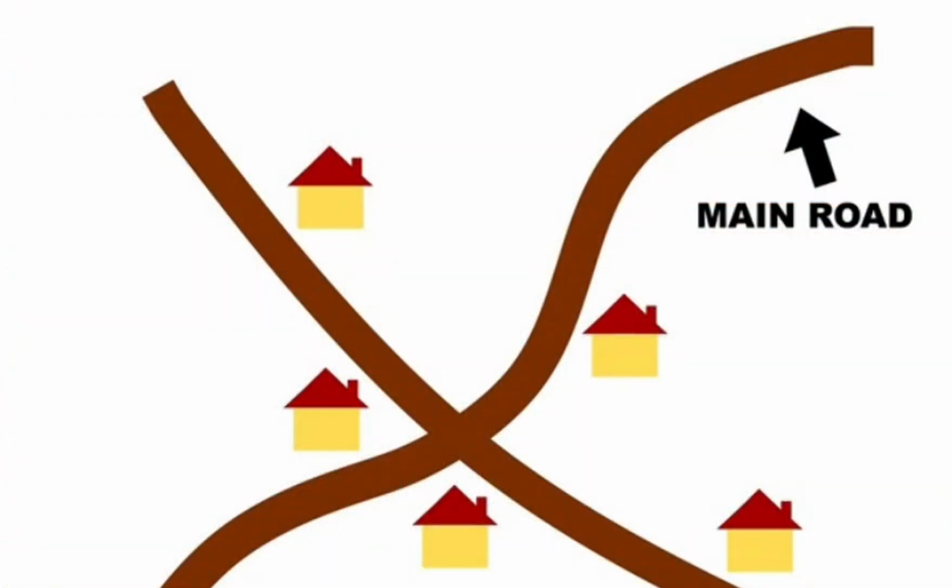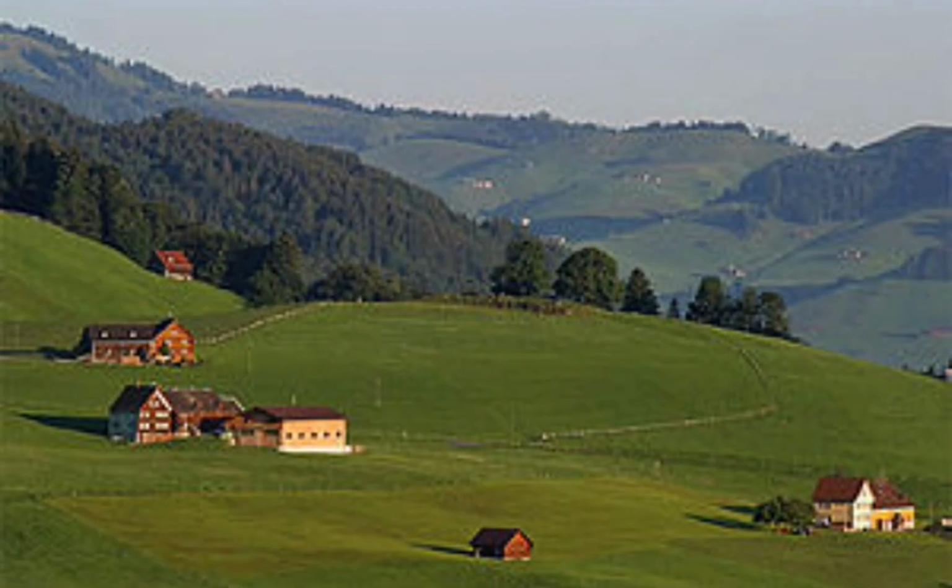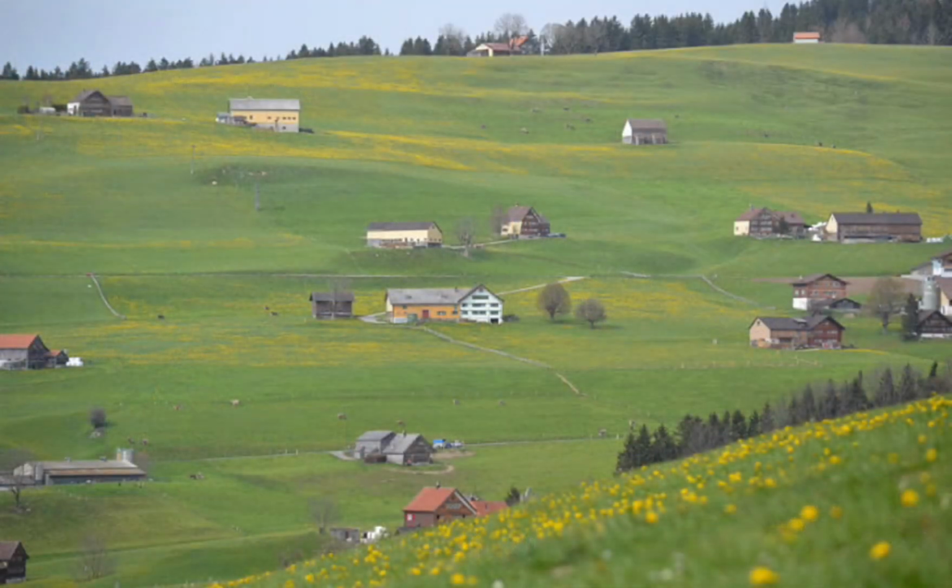by water. Another form is dispersed settlements, and these consist of isolated buildings or groups of buildings spread out over a large area. This pattern is often found in rural regions where agriculture dominates and where the houses are situated far apart from one another. Dispersed settlements usually occur in remote or mountainous regions or in areas where the land is predominantly used for agricultural purposes. In these areas, there are limited job opportunities.